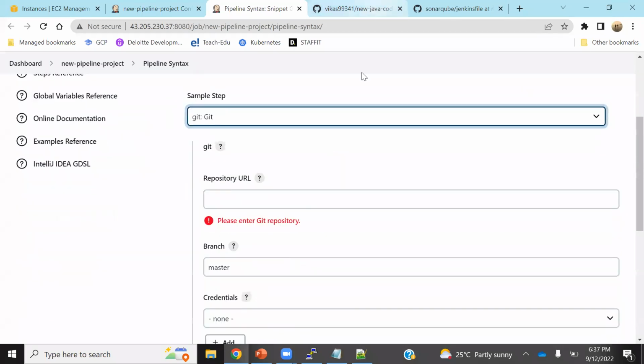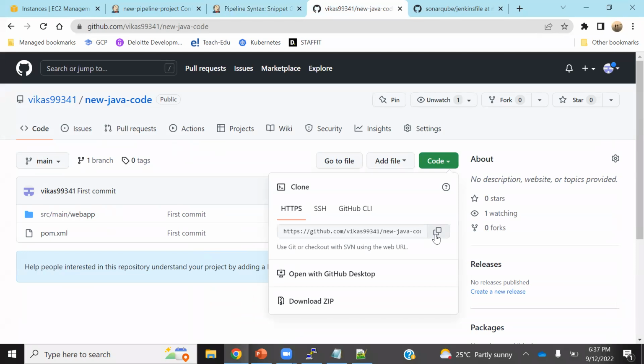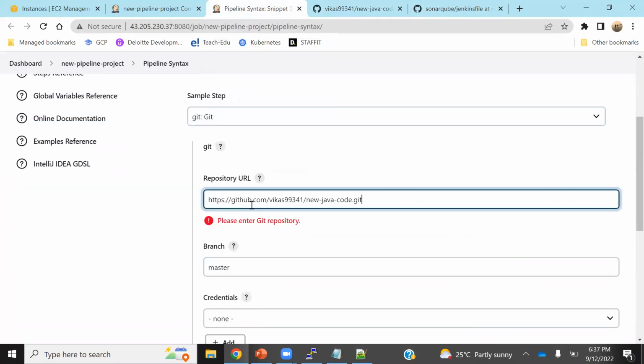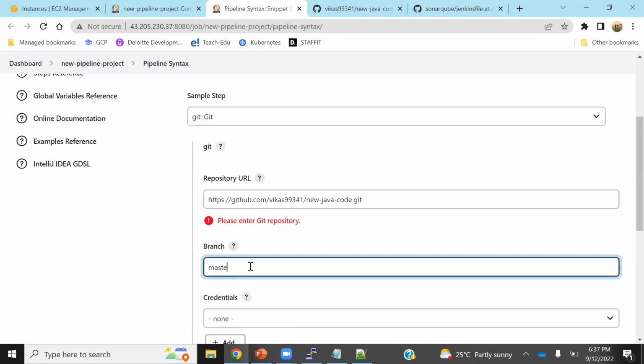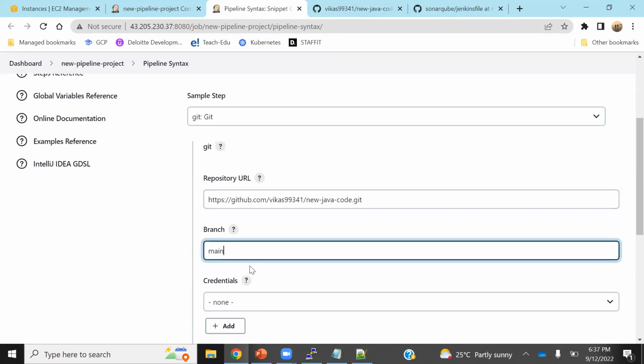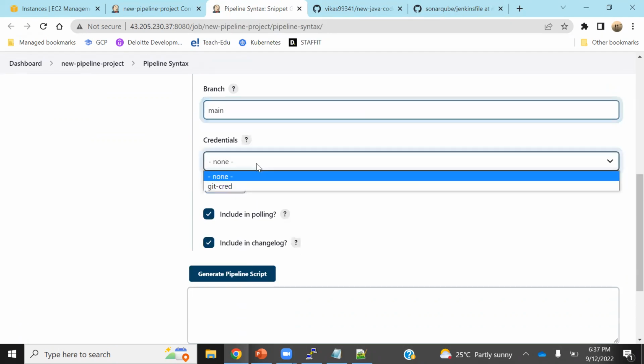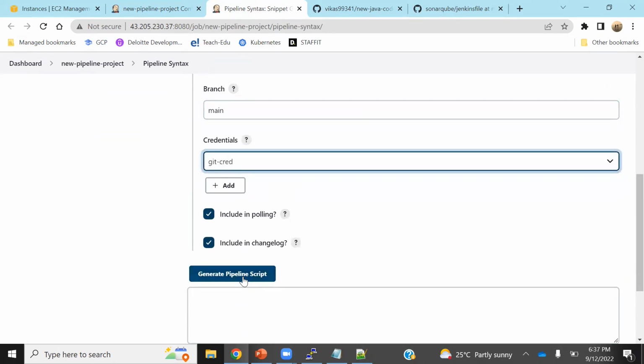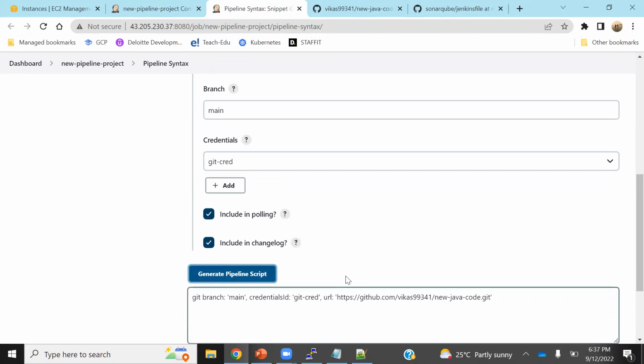This is the Java code which I'm going to work with. Then which branch? The main branch. What are your credentials? These are my credentials. Get the code. So this is the first piece of code which I'm going to get.